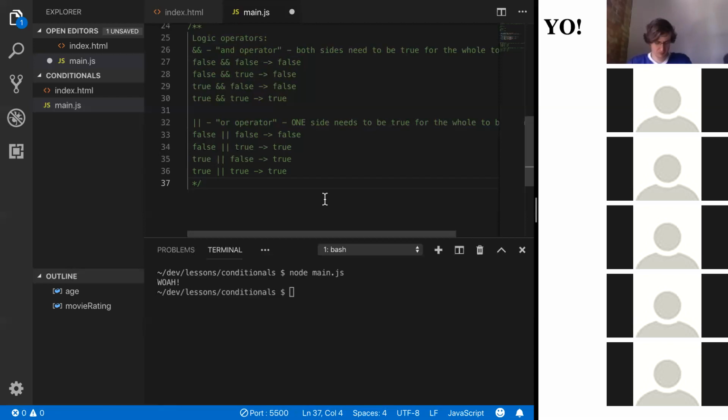Okay, that's a good example of an or. If you're 17 or older, it doesn't matter if you have a parent or not. Having one true in that or statement is good enough, and the whole thing evaluates to true and you're allowed in. Similarly, if you aren't older than 17, but you do have a parent, one of those two things is true, the whole thing becomes true, and therefore you're allowed in.